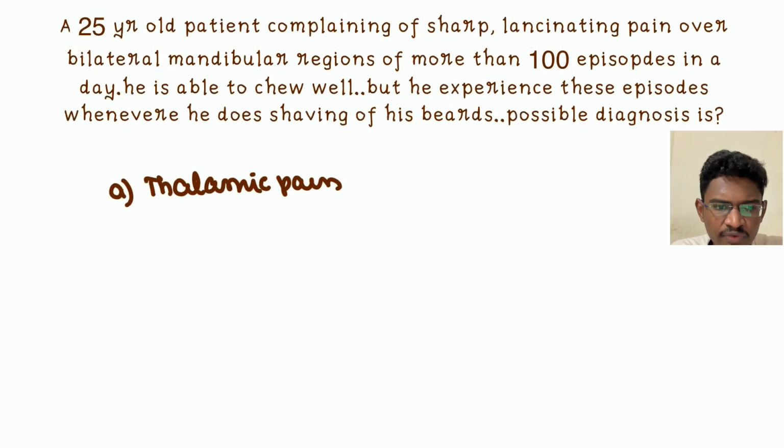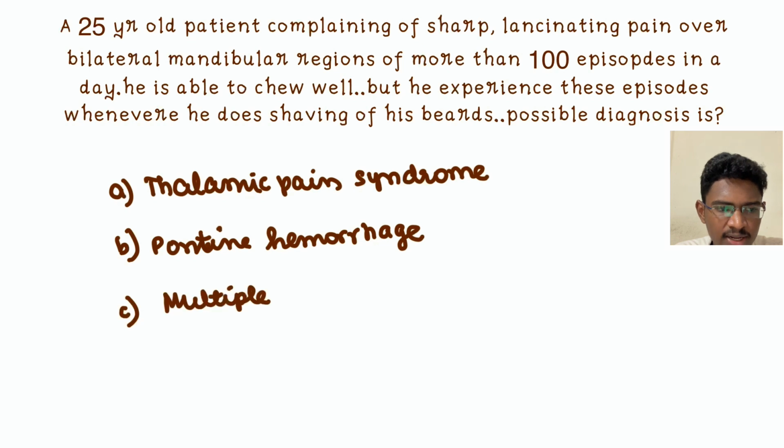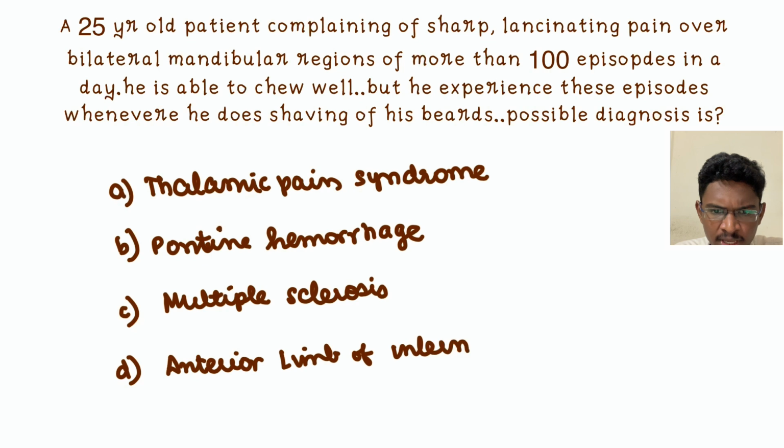Next question. A 25-year-old patient complains of sharp lancinating pain over the bilateral mandibular regions, more than 1,000 episodes in a day. He is able to chew well, but he experiences these episodes whenever he shaves his beard. Possible diagnosis is: A. Thalamic pain syndrome, B. Pontine hemorrhage, C. Multiple sclerosis, D. Anterior limb of internal capsule infarct.